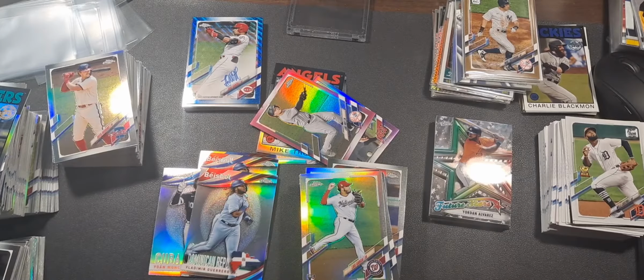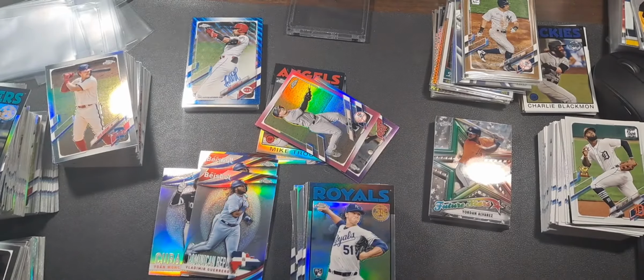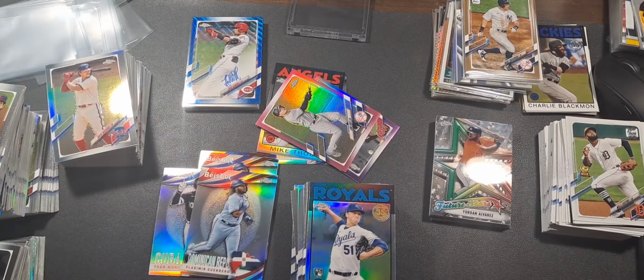But anyway, so tomorrow I will be getting all these and putting them in their respective sleeves. And I'll showcase some of them. There may be some that I end up selling. Some I may not. These, like this here, will be going in my book.